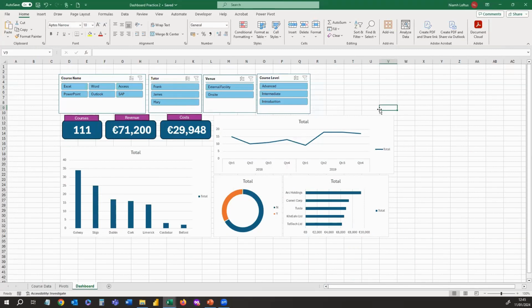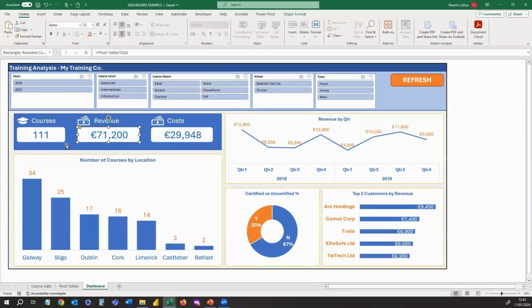Right, back to here, and the next thing we're going to start to look at. So now I think we have the visuals in place. We have the charts, we have the text boxes, we have the slicers. The refresh button I'll leave for the minute, but I'll try and squeeze that in before we finish up. The next thing we're going to talk about is just presenting it.